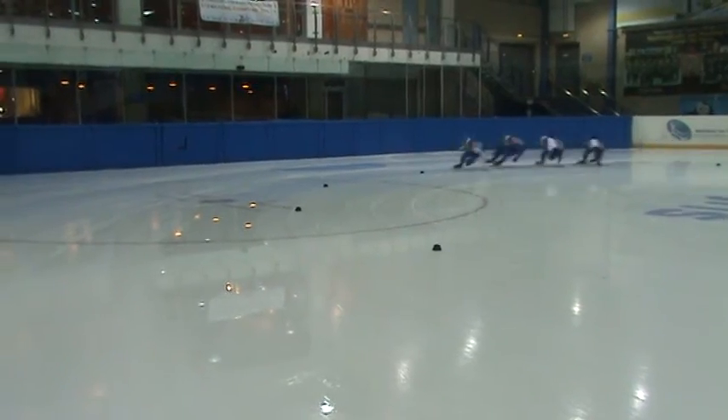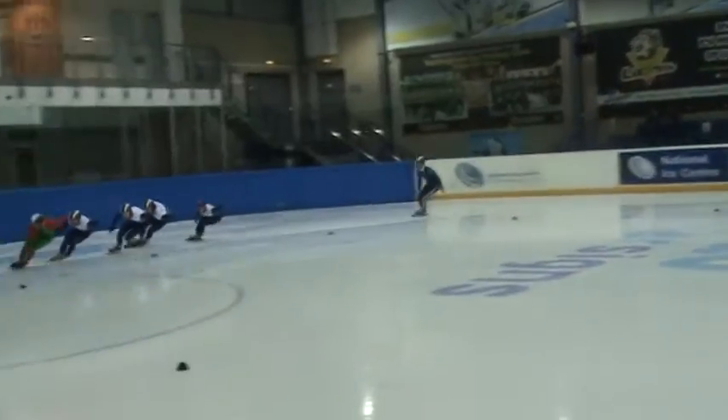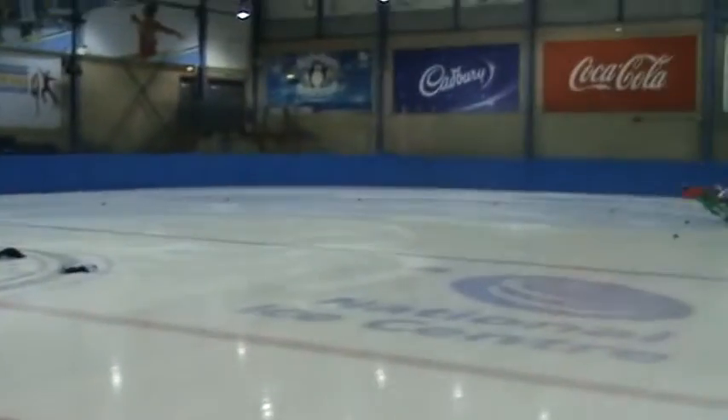Skaters don't just go in a straight line — cornering is critical. How much pressure we put on the ice, how much we lean going around corners, all interacts with centrifugal and centripetal forces. Historically we've looked at racing lines using accelerometers in two dimensions, but the XSENS suit means we can get real-time information on multiple factors — not just ankle and knee angles, but lean through corners, step by step and stride by stride.